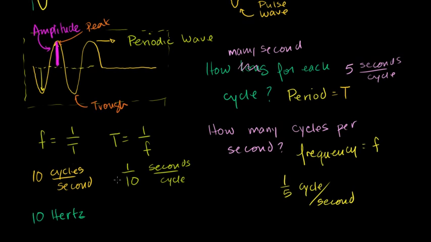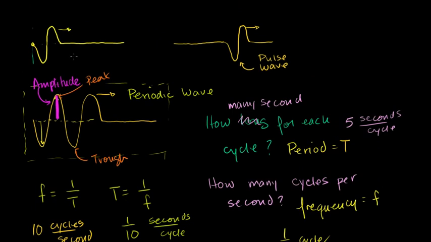Now, another question we might ask ourselves is, how quickly is this wave moving, in this case to the right, since I'm jiggling the left end of the string? How quickly is it moving to the right? So the velocity. To do that, we need to figure out how far the wave went after one cycle, or after one period. So, after I jiggle this once, how far did the wave go? What is this distance from this resting point to this resting point there? And we call that a wavelength.